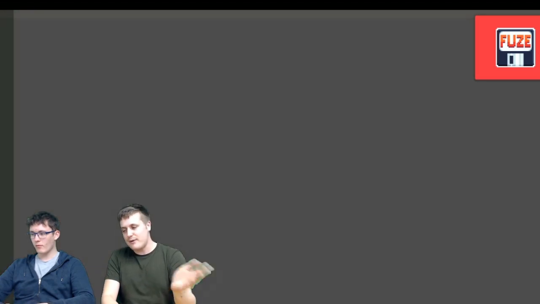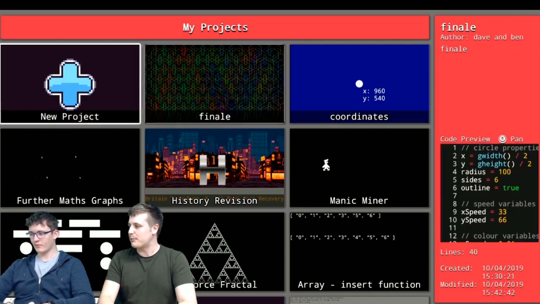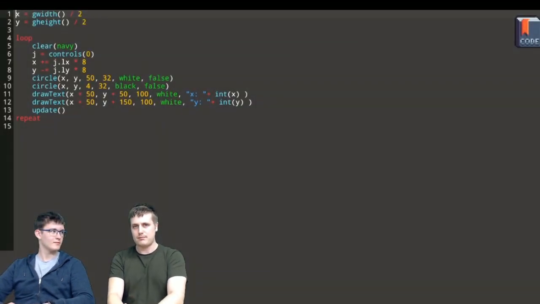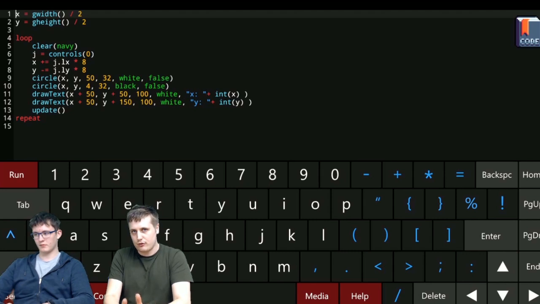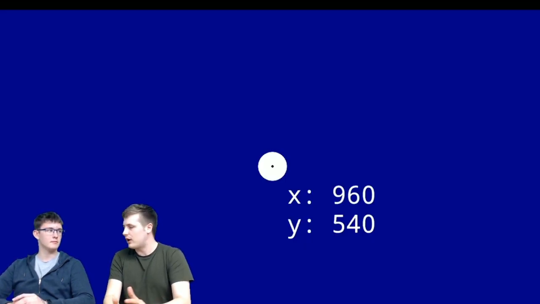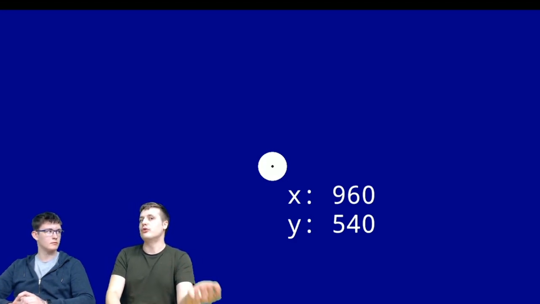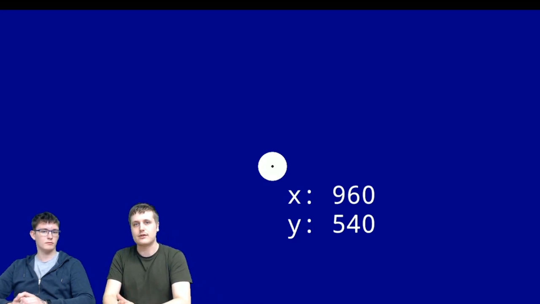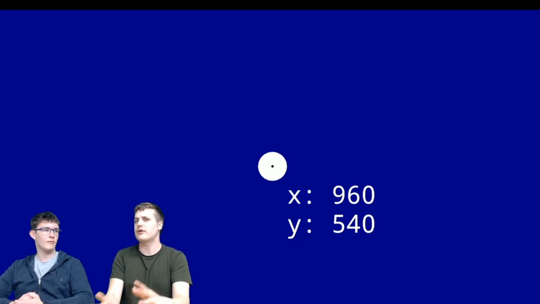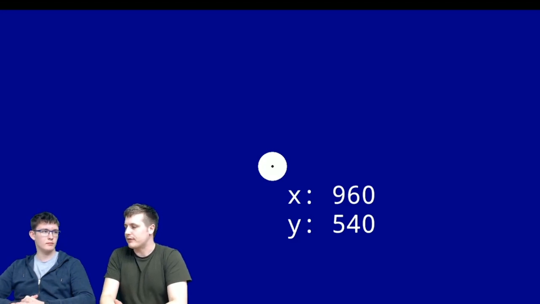Right, Ben, let's get rid of that because we don't want to get them too excited for the end result here. Load up that project that we made earlier on called Coordinates. So if you don't know, the screen, and this goes for pretty much every modern type of screen, with the exception of old CRT TVs, like a cathode ray tube. And a lot of people in the audience will know exactly what I'm talking about. Maybe if you're a little bit younger, you won't know about these sorts of TVs. They work very, very differently. They're really huge and really heavy. But modern TVs, they work in this way.